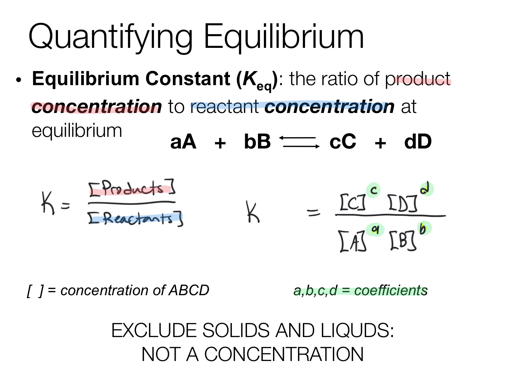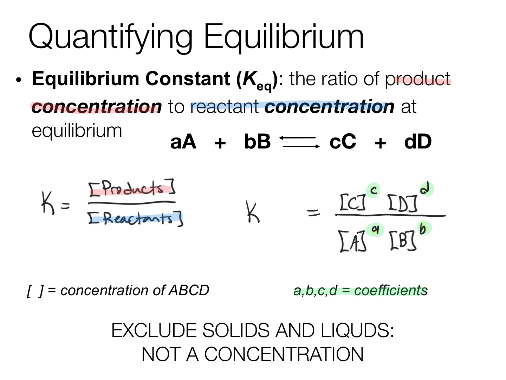Now, as far as states of matter go for chemical reactions, we can have solids, liquids, gases, and aqueous solutions when it comes to our reactants and products, but not all 4 of those would be included in an equilibrium expression. Even though they might be included in the overall reaction, they may not be included in the equilibrium expression. Because in order to be included in the equilibrium expression, you have to be able to be expressed in a concentration or a molarity. And solids and liquids cannot be expressed as molarity. Of course, aqueous solutions can be expressed as molarity, and that's probably the most common things that you would see included in an equilibrium expression.